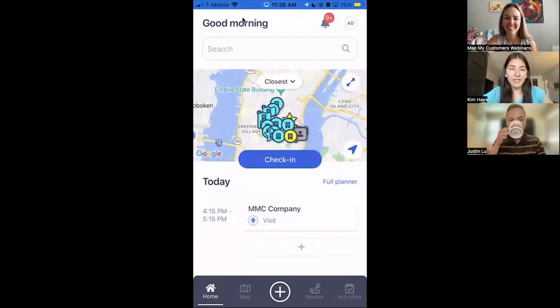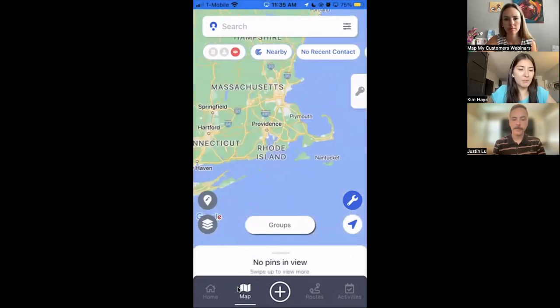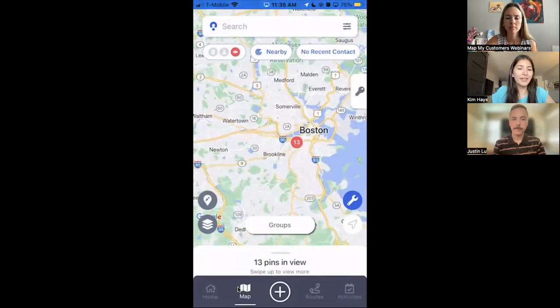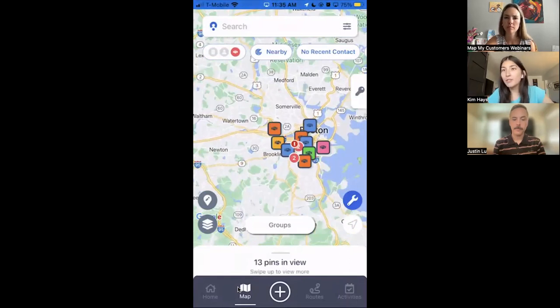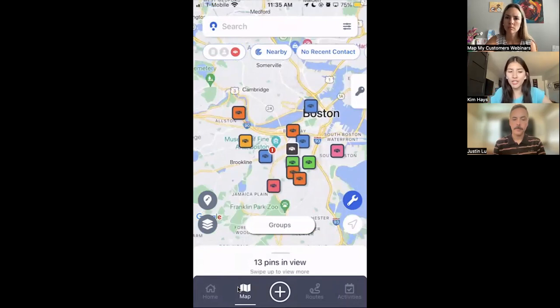So I am in our usual Harry Potter account. I'm going to bring myself over to the map, and I'm going to focus myself into the Boston area where I've got a handful of deals plotted out. Just like the filters that we've seen a number of times over the course of the different workshop Wednesdays here, or that you might be familiar with, filters can be used on deals to make sure you're targeting and finding the right information. Deals can be plotted on the map the same way that you plot out your companies and plot out your contacts.